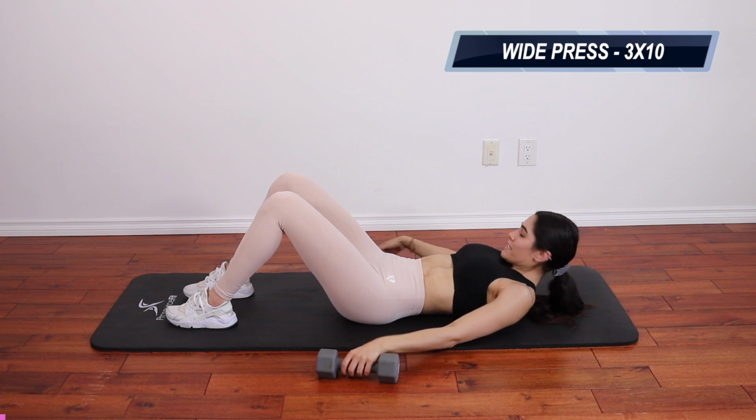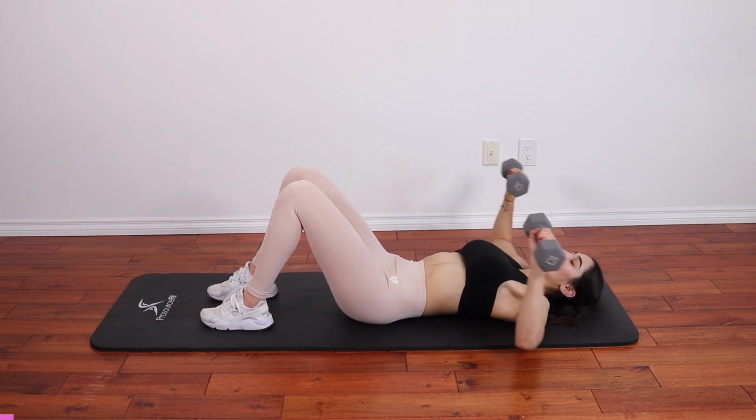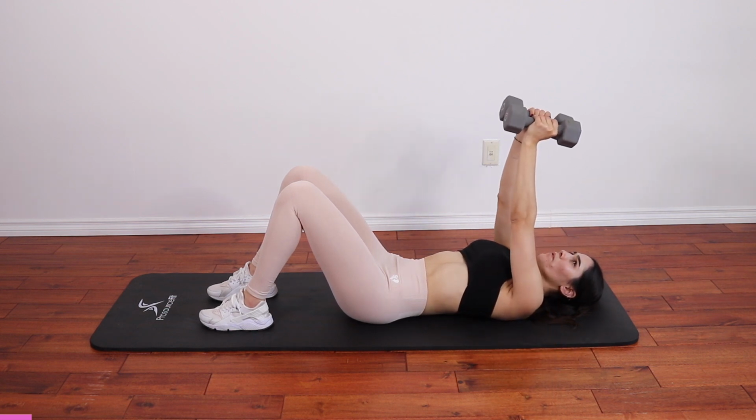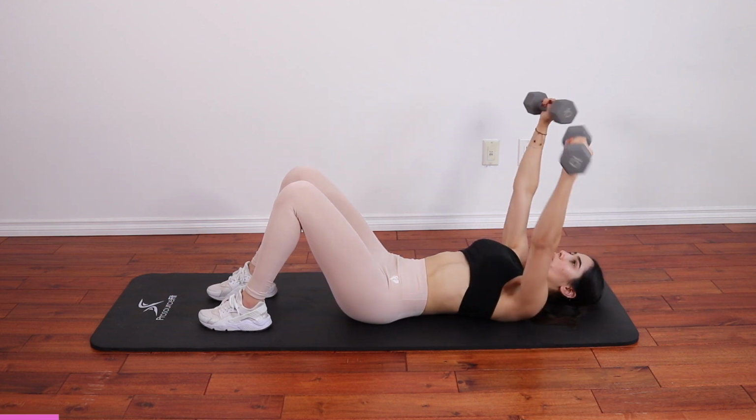All right, last but not least, we have our wide presses. So bring the dumbbells into your hands, bring your elbows out. Your elbows should be in line with your shoulders, and then you're going to press up. When you come up, bring those dumbbells together.